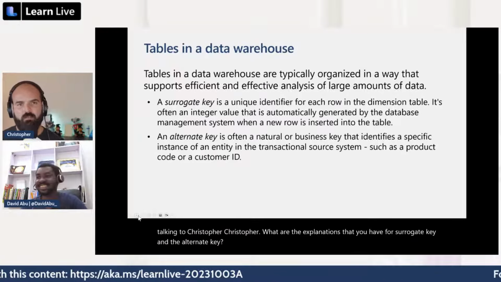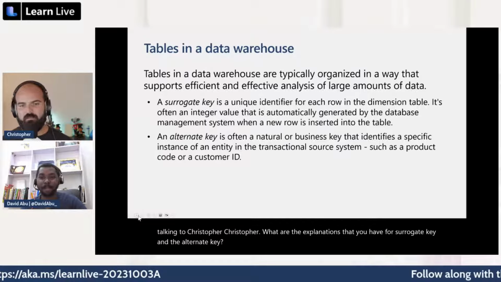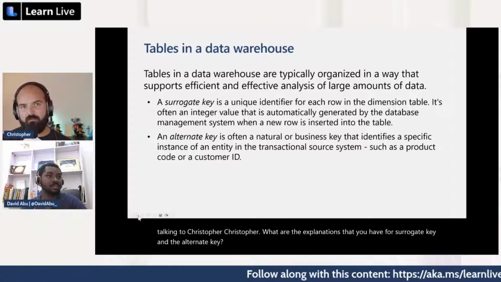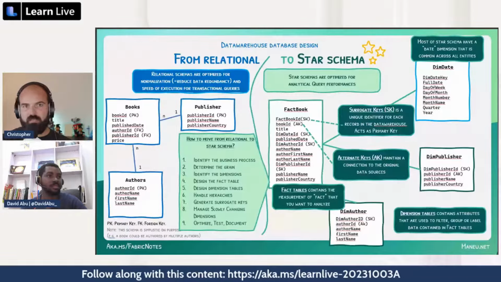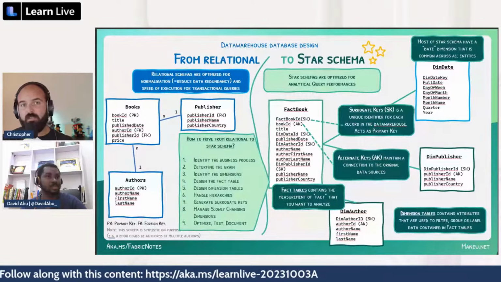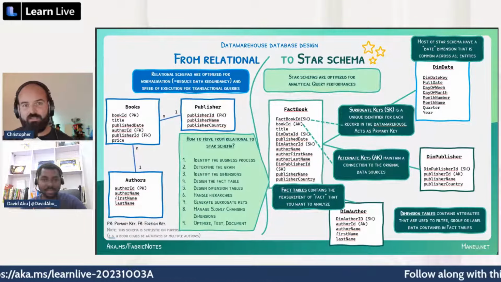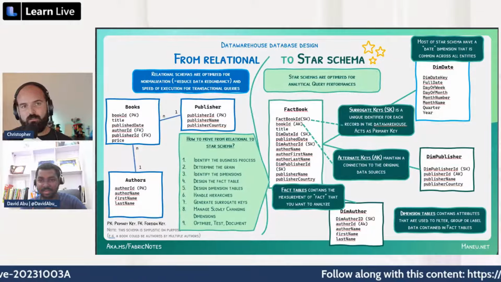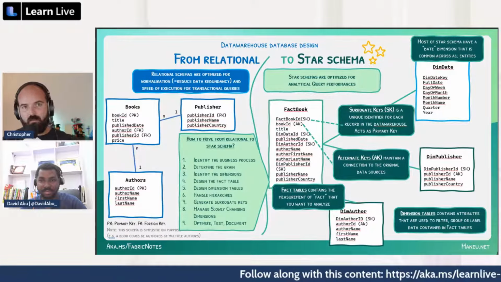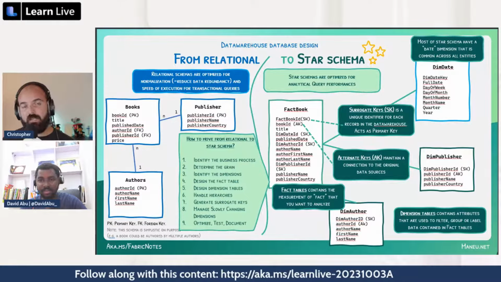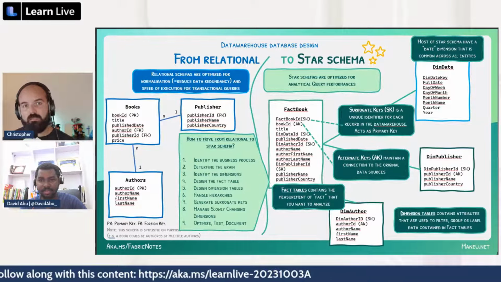Sure. As you can see in the Fabric Notes, we are importing data from sources that could be a production database, an external system like a SaaS application, or even Excel spreadsheets. We are trying to process that data and store it in a place where it is tailored for our analytical needs.